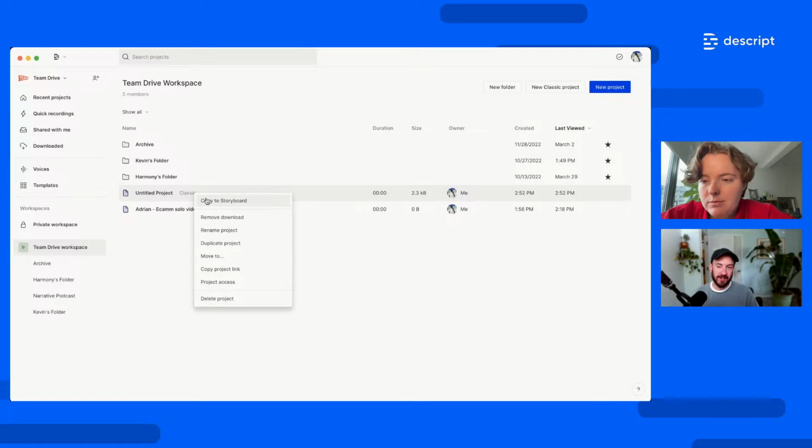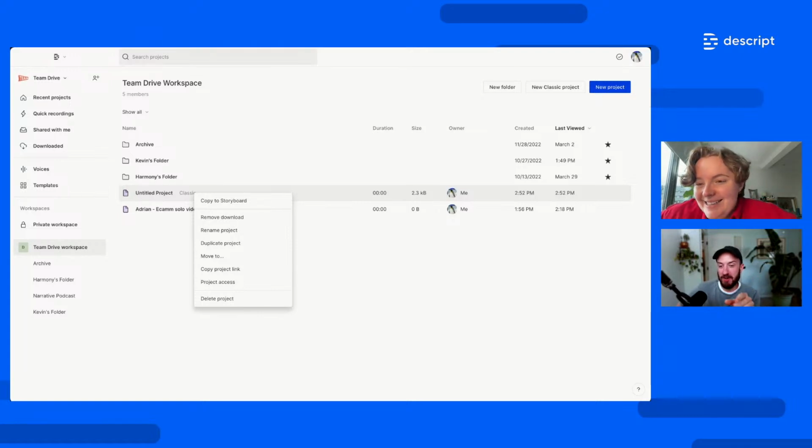If by wild chance you run into any issues while copying Classic projects to Storyboard, please let us know, but we feel pretty confident that you won't. It seems like we've increased project size to the point where we can no longer hit it on even the most extremely large projects we have seen to date. Knock on wood. But if there's an ambitious person out there, we know you're out there. Like all the Star Wars movies on your Descript drive or something.